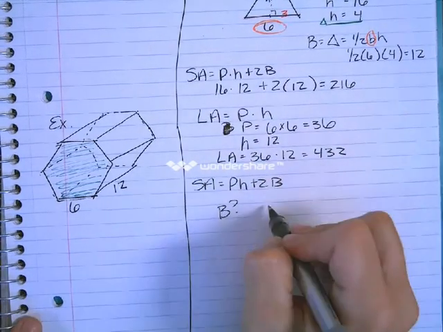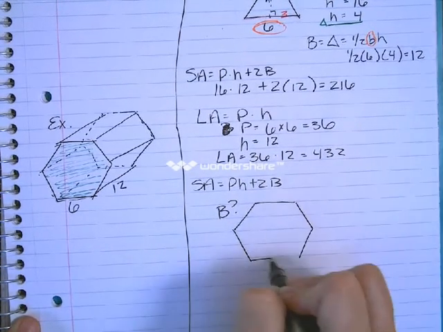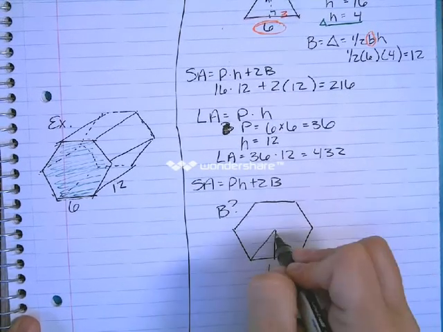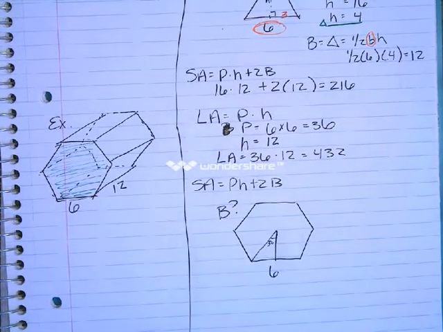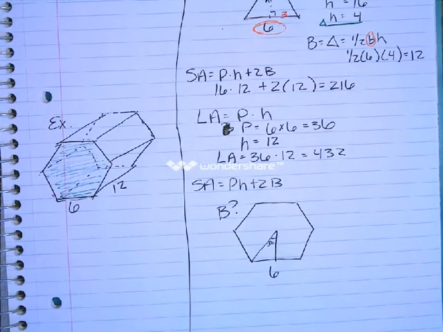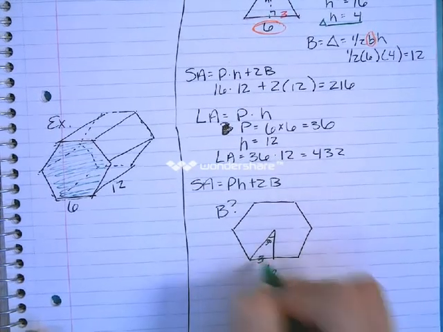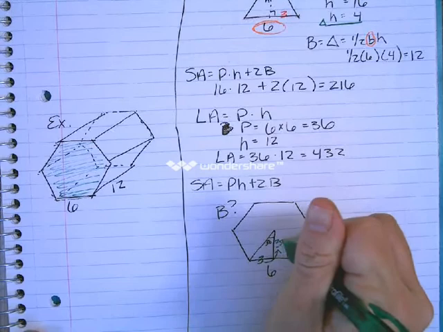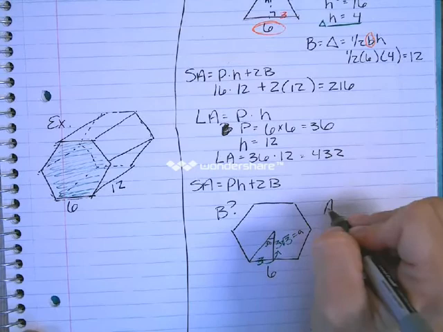This is a hexagon. The bottom part is 6. If you remember from our regular polygons, all hexagons have a 30-degree angle here. If you don't remember that, you can find that angle by doing 360 divided by twice the number of sides. Okay? Then you need your apothem. If this whole thing is 6, this part is 3, which makes it the small leg. So to get to the long leg, you just times by square root of 3, which is my apothem. Area of a hexagon is 1/2 AP, so 1/2, 3 square root 3 times the perimeter, which was 36.